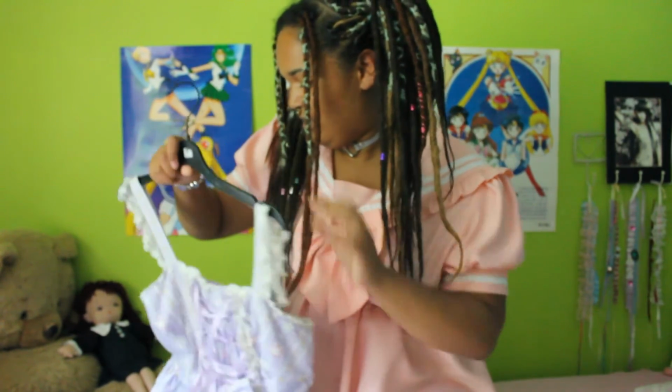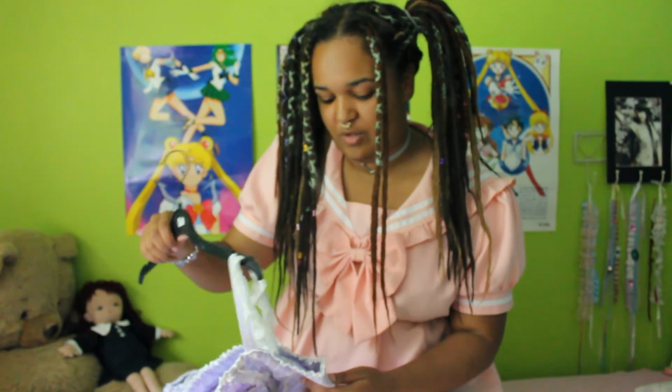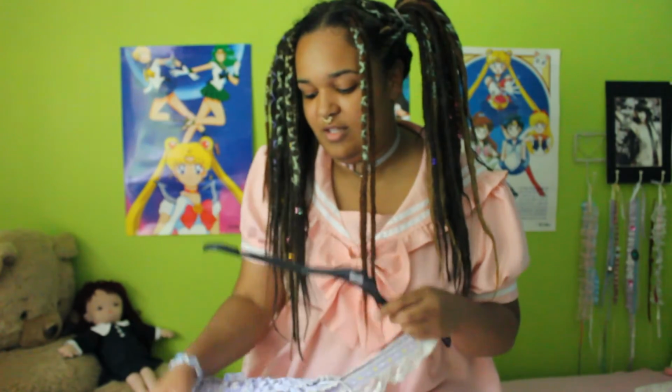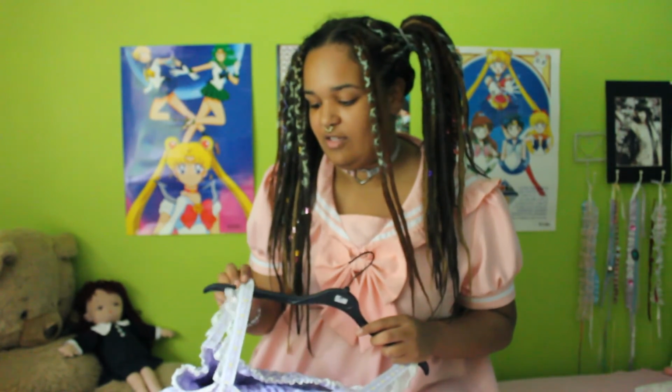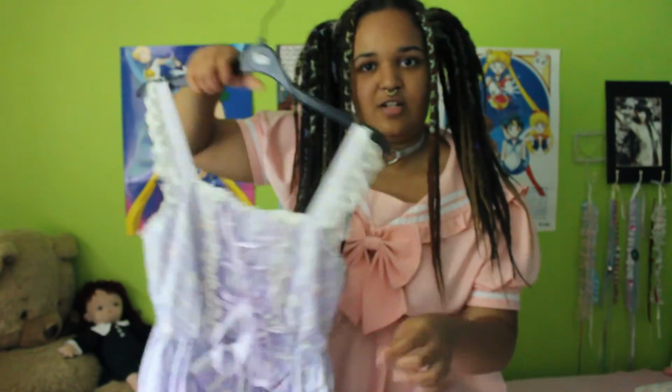If you do want to alter them, it shouldn't be too difficult. If you look at the cut of the dress, if you're not too scared to do it, it shouldn't be too difficult to just take out the back panel of shirring and replace it. But that is quite risky, and you'll probably have to make it a plain colour so that it matches, because I don't know if you can find the same print of fabric. It's probably really difficult to do. But this design has shirring in the front and shirring in the back, so it can stretch quite a bit.